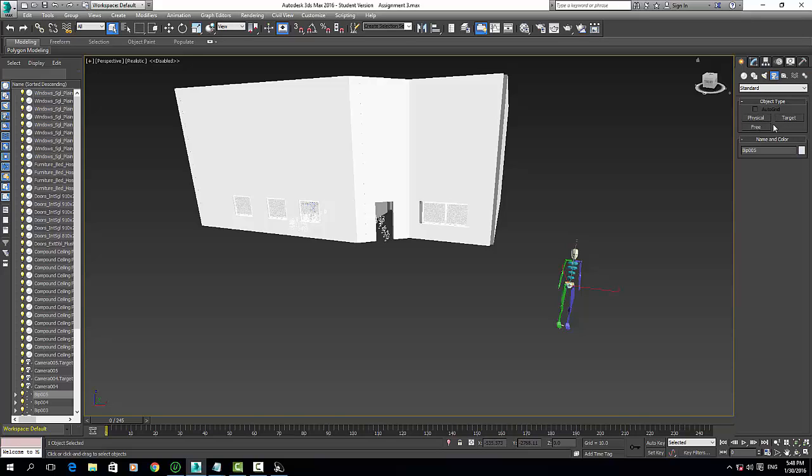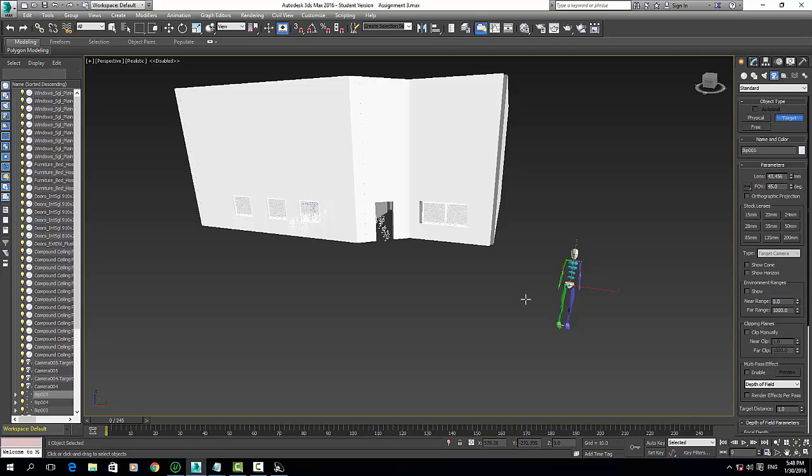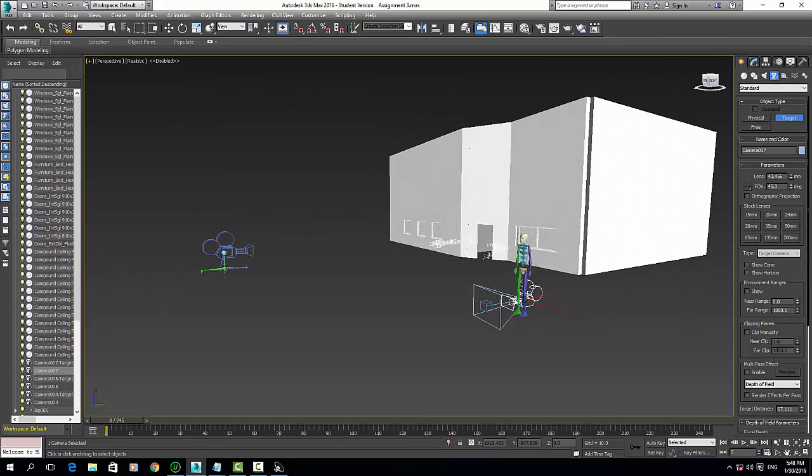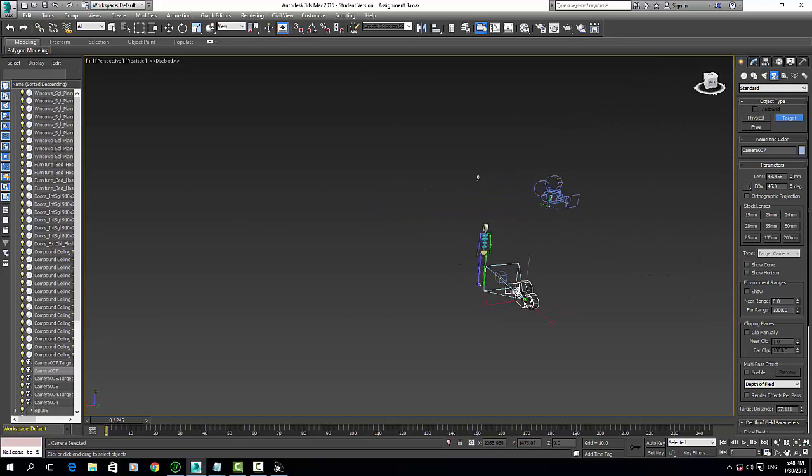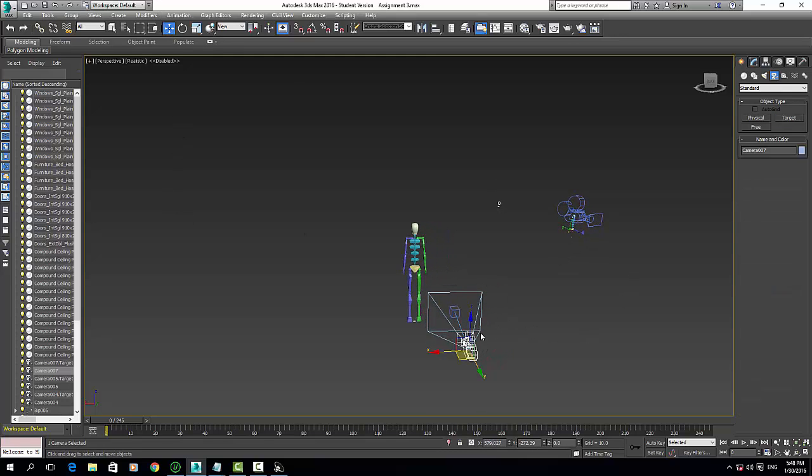With the first person view, I normally go with target, but it's completely down to how you want your animation to be. So for now, I'm just going to use a target camera, which can be quite difficult to manage. You'll see that now, but I will show you how to do it, so you could do it for your own animation if you'd like. So we need to go to select and see, with the target camera, the camera follows this point here, so you just need to adjust both of them, the camera and this target point here.